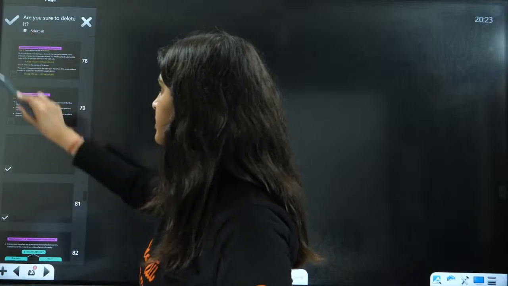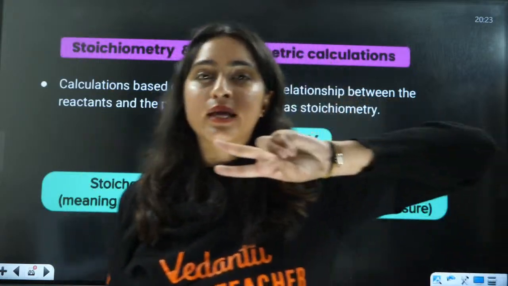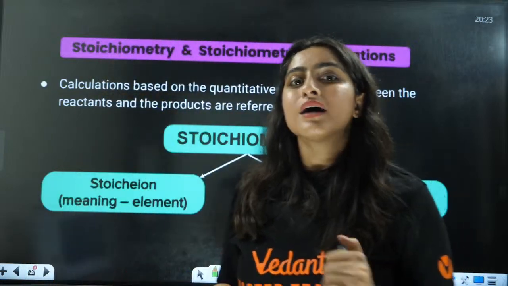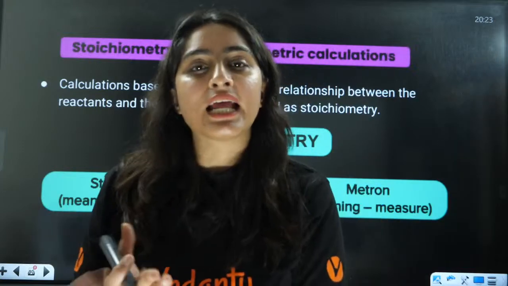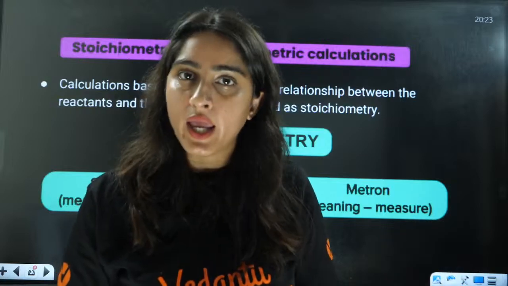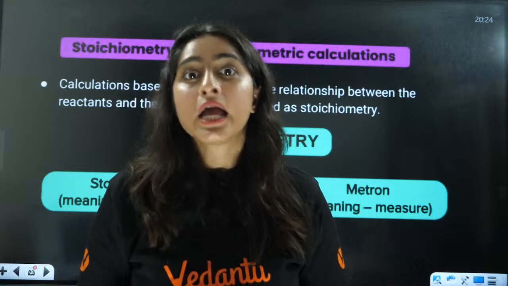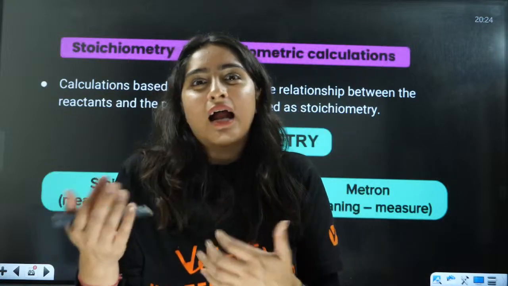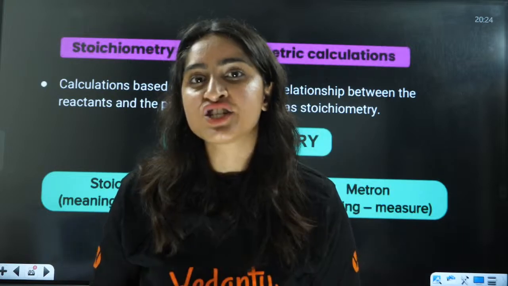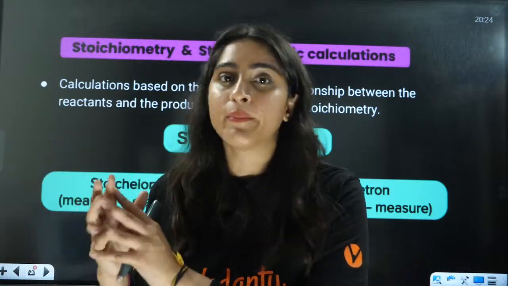Let us do some questions here. So there are two things: one is limiting reagent and the other is stoichiometry. The difference between stoichiometry and limiting reagent is that in stoichiometry, you're given two reactants and the whole mass will be consumed. In that case, you will not have something in excess and something in deficiency. But in limiting reagent, you will see that something is left behind. That means that is a question of limiting reagent.